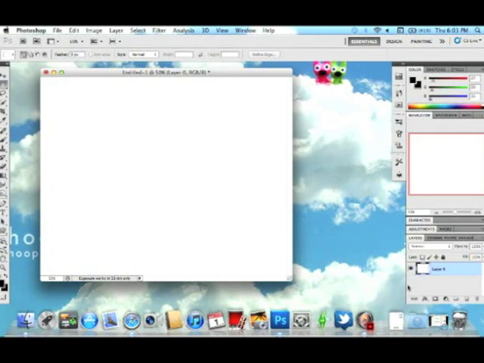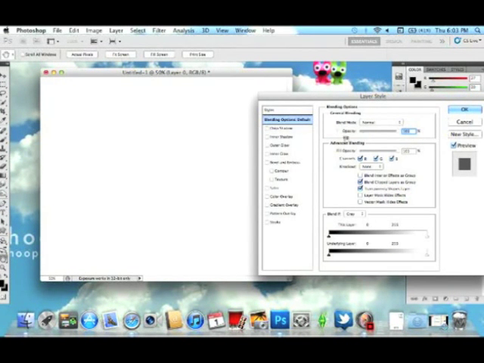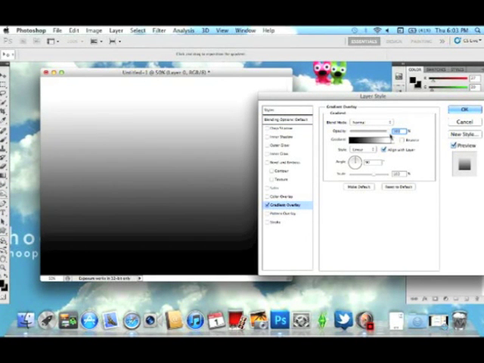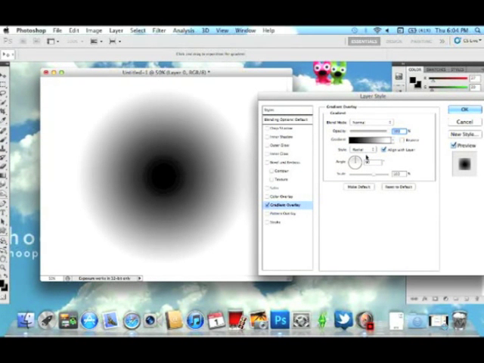So once you have yours as a layer 0, you want to double click that and open up the layer style properties, and click on gradient overlay. Now, we're going to make sure the opacity is 100%, normal blend mode, and you want to change the style from linear to that. Alright, and then the scale is going to be 150, so just go all the way to the end.